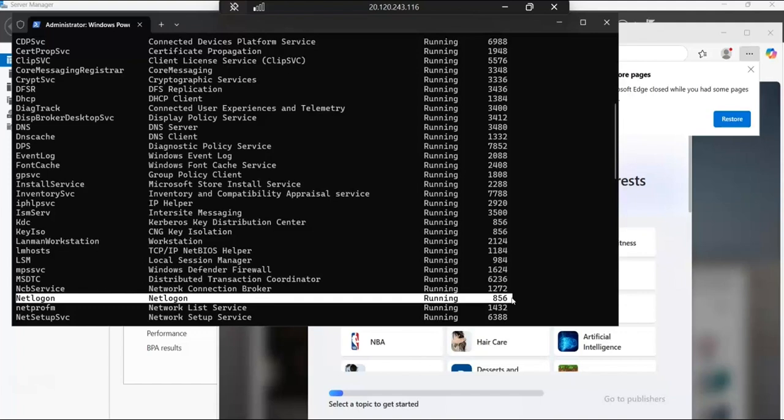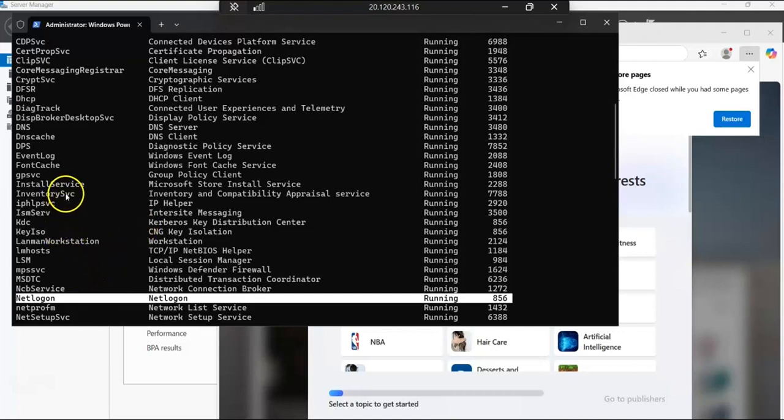This also helps to make sure that it registers and maintains DNS records, which means that dynamically registered DNS records such as SRV and A records that allow clients to locate domain controllers are actually in place to make sure clients can actually have access to domain controllers. Alright, so basically that is what the net logon does.